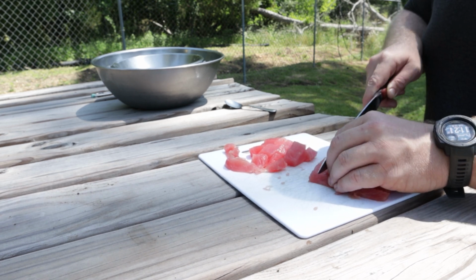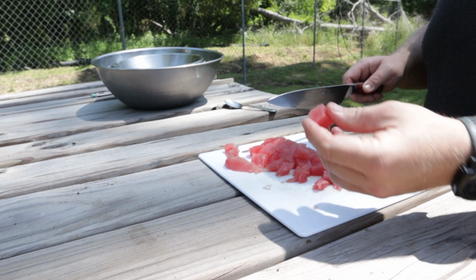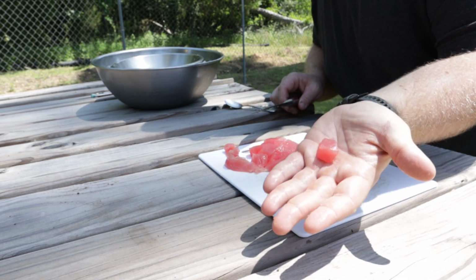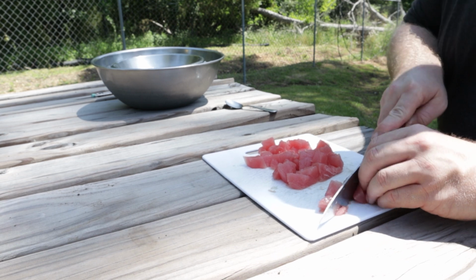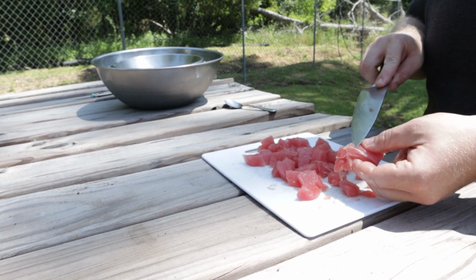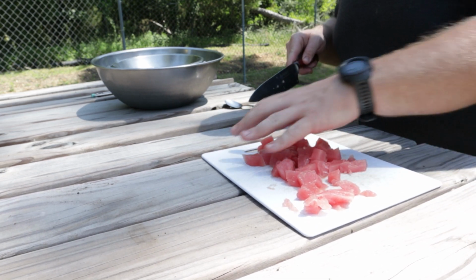Okay. So basically, you're just gonna cut strips and cut across to make cubes. That's how you cube pretty much anything. Dice it, whatever you want to call it, and try to keep it even because you want it to cook all at the same time. That's what size I'm looking for, about a 1/2-inch cube. Looks like watermelon. There can be little tendony type pieces, a little hard to cut through. If you find those, you don't have to put those in per se. I'm not going to.